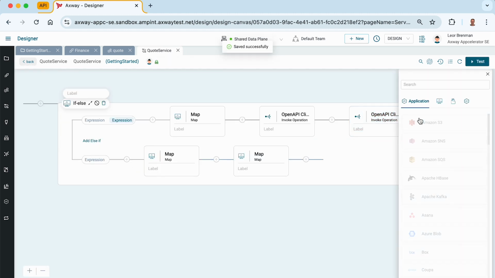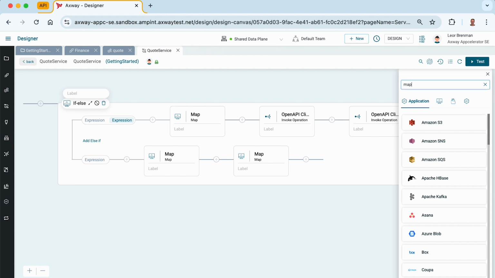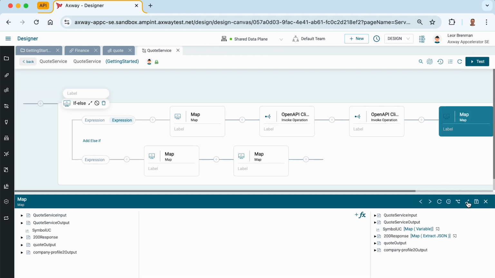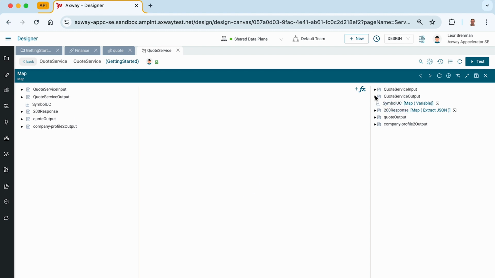And now all we have to do is map the output. All right, so I need to map the body to the service output response body, and let's set the status to 200.